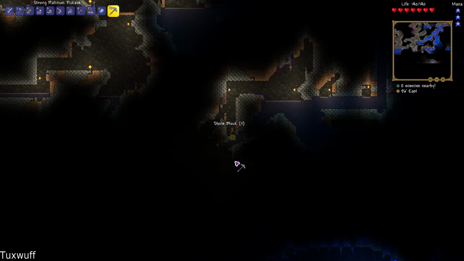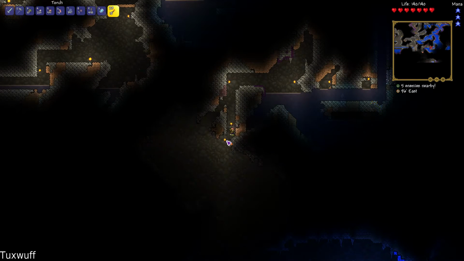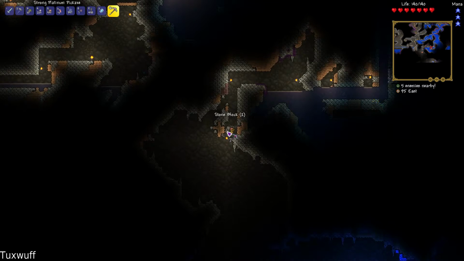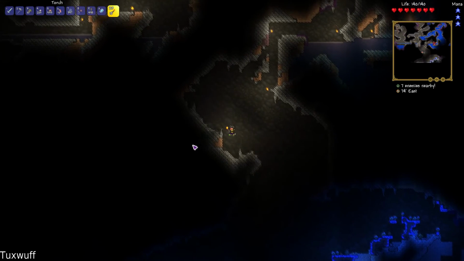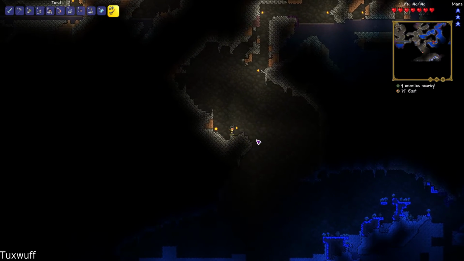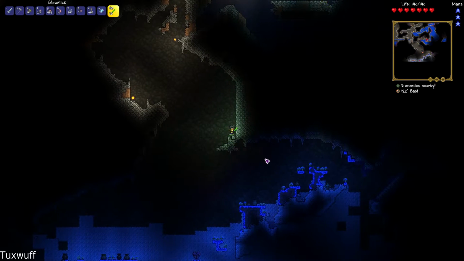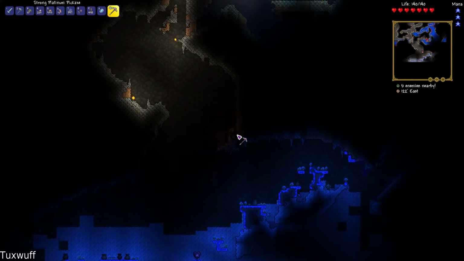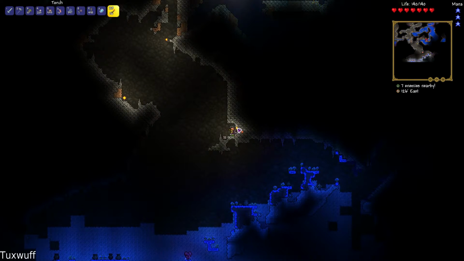I need some glowing mushrooms as well. Oh, don't tell me, don't you dare. There we are. That's more like it. Hop. Oh, I see. So, the marble biome is merged with the mushroom biome. Well, that's something, I guess.